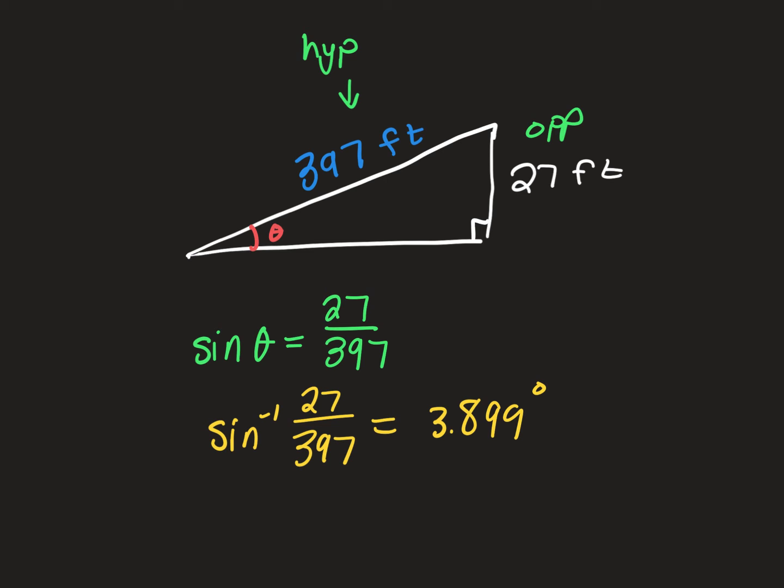Which kind of makes sense because it's a very awkward triangle. Mine looks a little too disproportionate. But basically, these are just like the ones we did at the end of 8.3, where you had parts of the triangle, and you just have to combine the trig functions, make the trig function and then use the calculator to solve it. That's not too bad, is it? We'll see if I can actually draw the triangle.